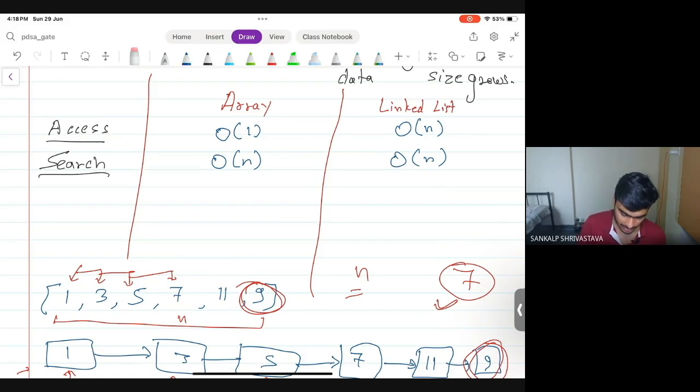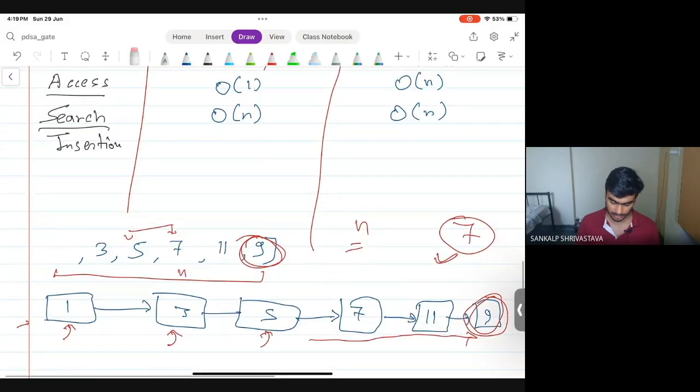What next? Next, let's say, is insertion. You want to add an element. Okay, so what will be the insertion for an array? It depends. So let's say you want to add some element.